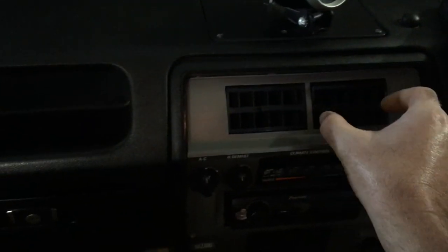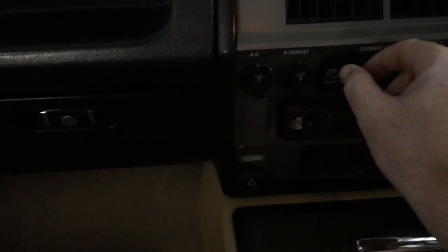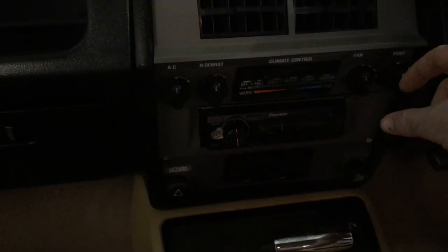Pull the vents out — they literally just pull out. And there's two screws. Take the two screws out, then undo these and pull them off — literally pull off: one, two, three, four, five, six. And then there's bolts or nuts at the back here. You just get a long screwdriver and gradually turn them out. It takes probably five minutes to take all four out, so don't rush because otherwise it becomes a pain.